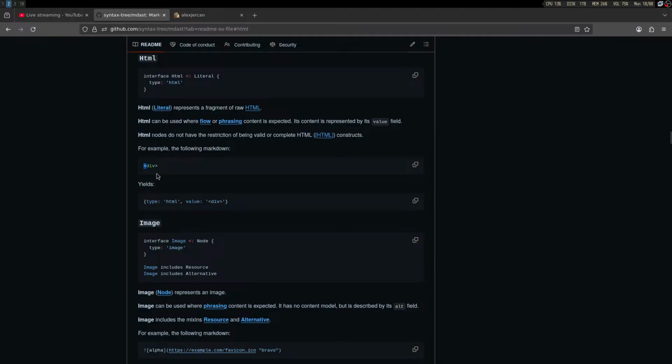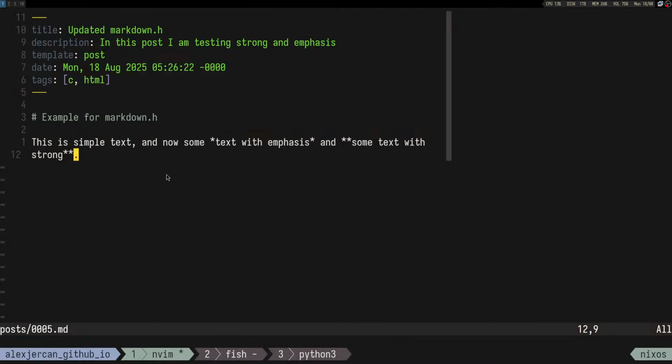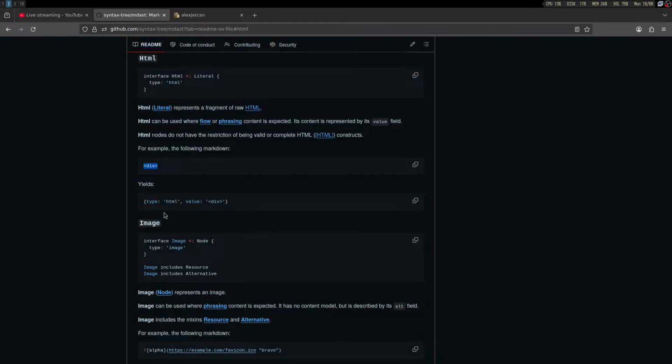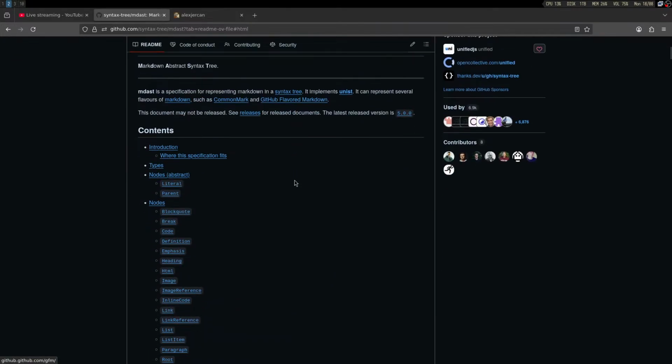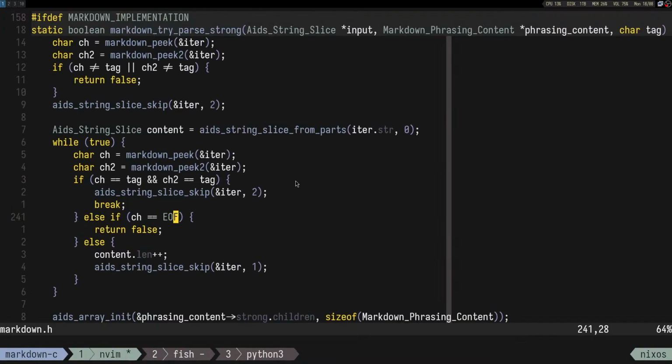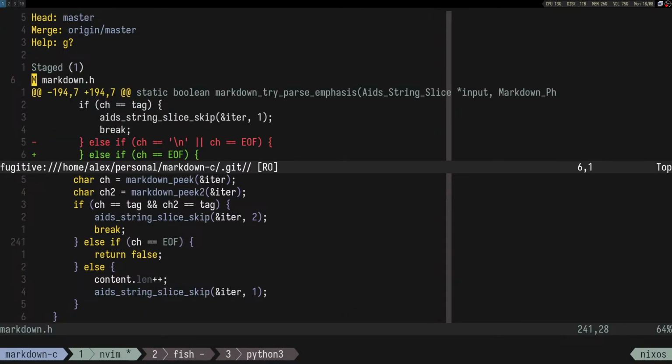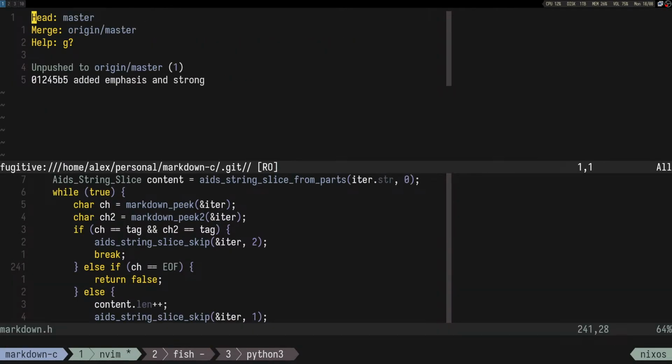That could work. But I don't know. I guess that's a good idea, to just view text as HTML. That way you can even write JavaScript in here. Yeah, why not? Maybe we can try that. But I guess that should be it for today. So let me just add this extra stuff in this commit and push it.